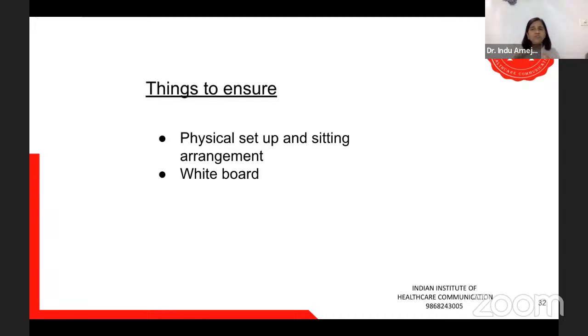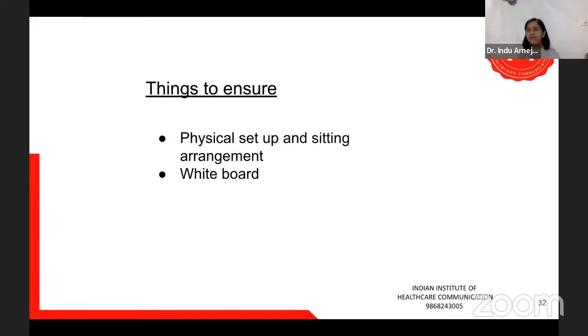Sitting arrangement, I would say it's preferably always good to have people sitting around a table. So maybe 4 or 5 people around a table. So if you're having, say, 30 people, you can ask for 7 to 8 tables, and on each table, you can have 4 to 5 people. That's a better way than having people sitting in rows. So a lecture theater is not a good idea. It's always good to have people sitting together across a table.